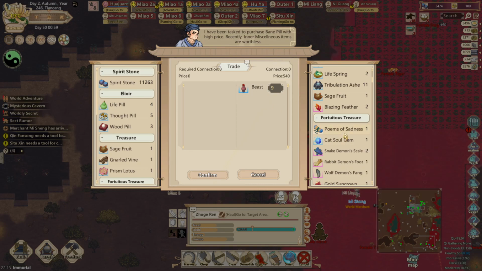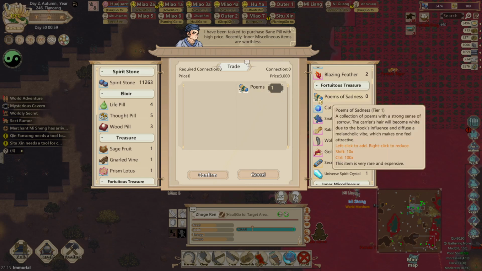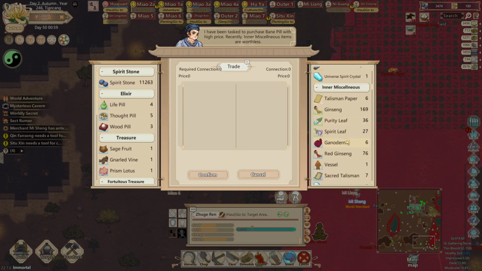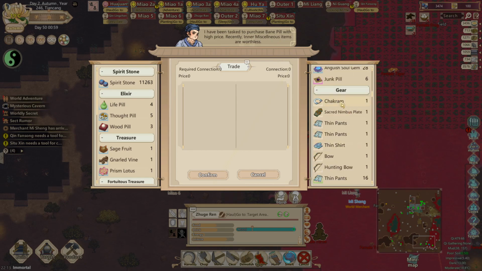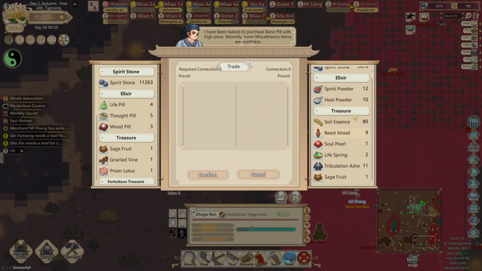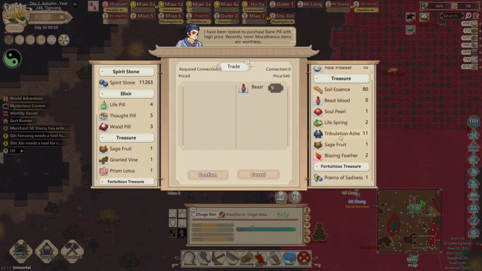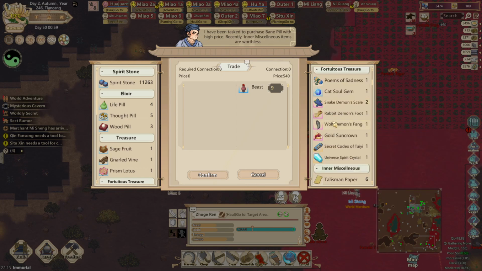This Poem of Sadness is worth a great amount of money at tier 1. I don't know if you guys remember, but I mentioned that you can just resell this for lots of money. But if you expect to refine it, then you can also sell it for even more money. So I think I'll wait until I can expect to refine it, which I can't right now because I would rather use my soul gems and tribulation ash, which also can be used for refinements, for some other things.